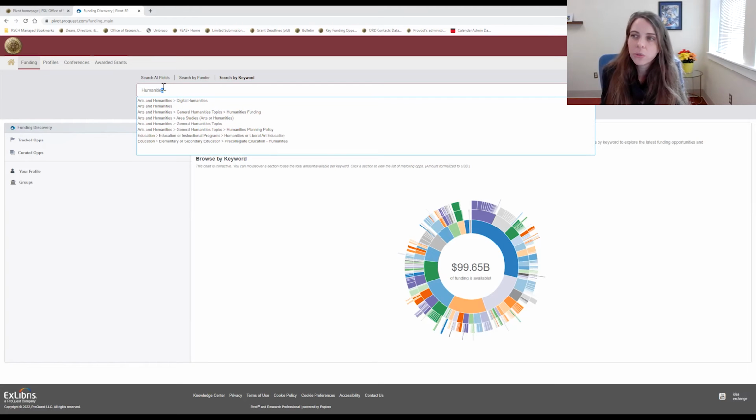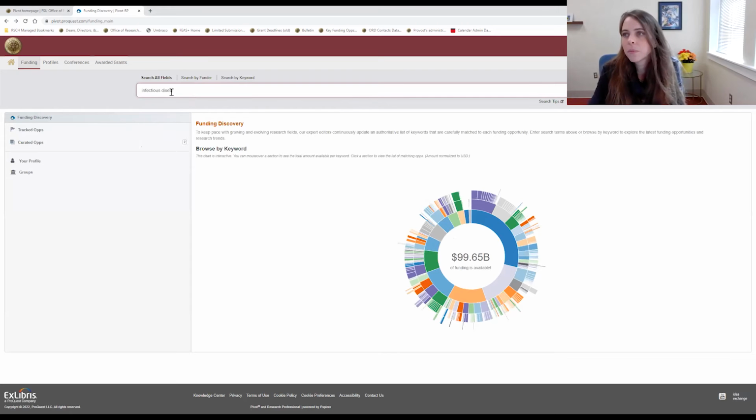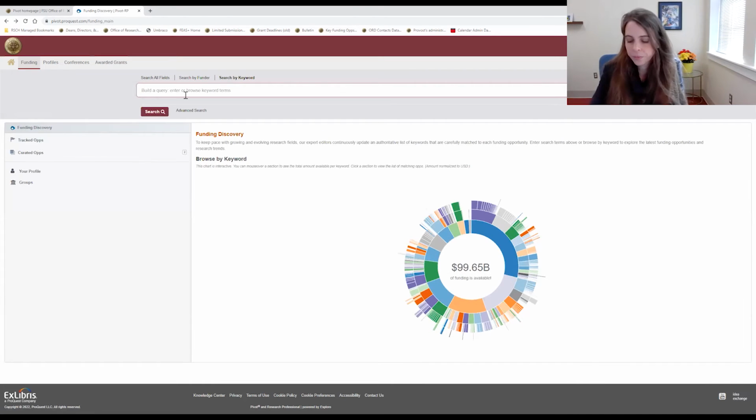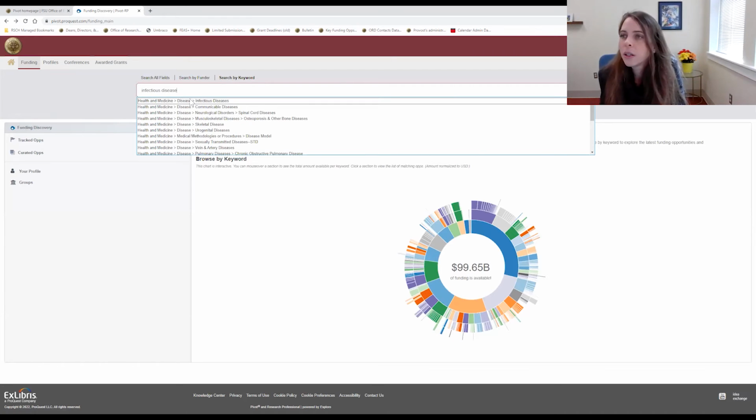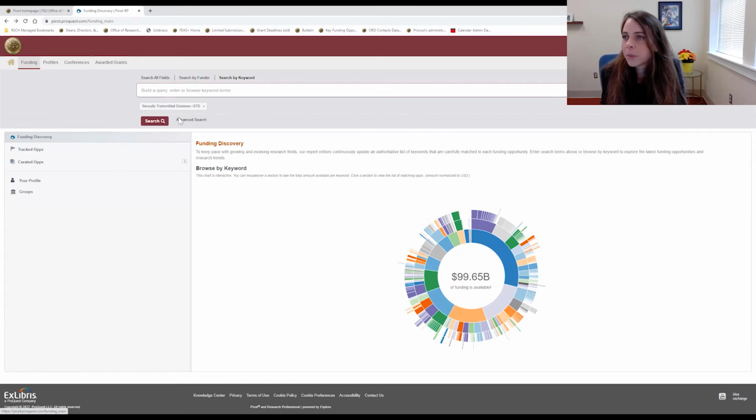So let's say you just wanted to do infectious disease, so you wanted to get broader than HIV. Let's see what that would look like. Okay, well, disease is broader, and then infectious disease, actually, that's as narrow as they get. But anyway, you can see that, let's say you just picked disease or STD, for example. Anyway, you can have these keywords here.